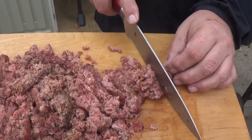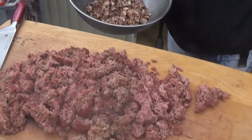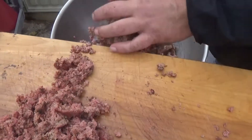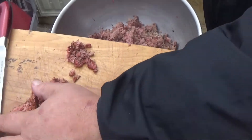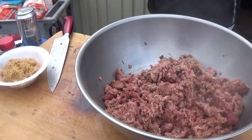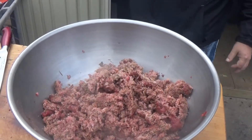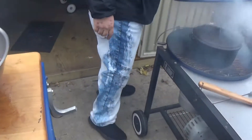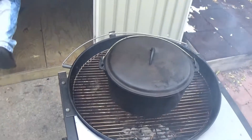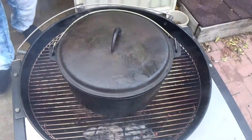There's our burger all ground up — got a little more than I thought, so we'll probably be about two-to-one burger versus rib meat, which is okay. Pretty simple to do. Now we're going to start on our chili now that we've got our meats all cooked and ready to go. Our cast iron Dutch oven has been warming up on the grill just a little bit — going to need some heavy gloves for this.